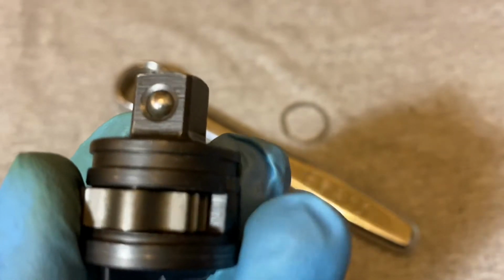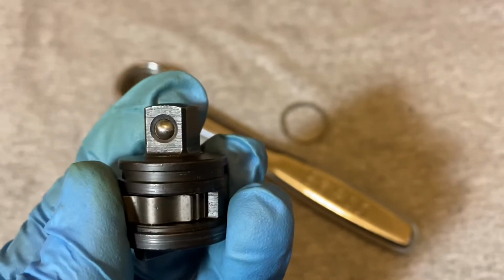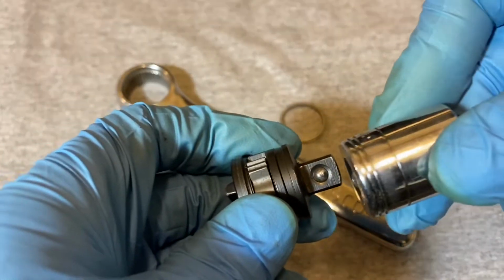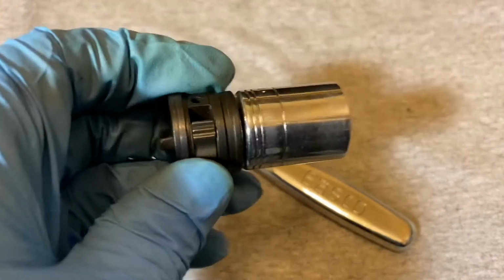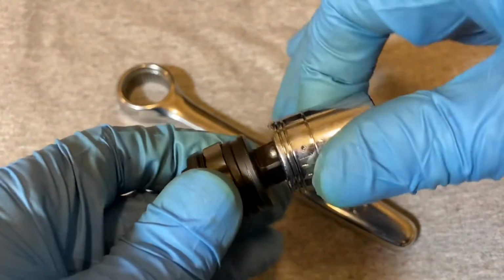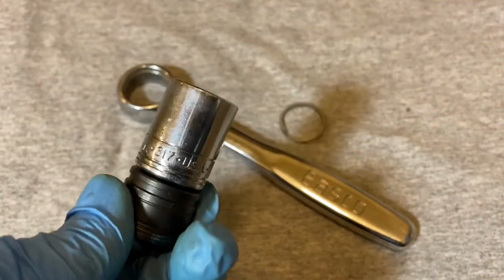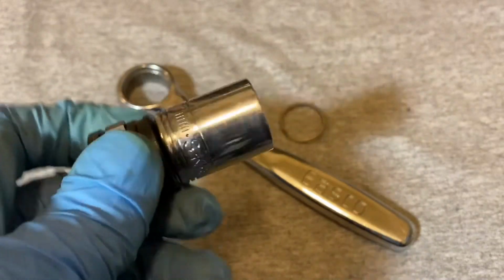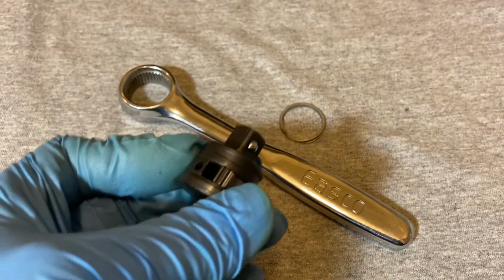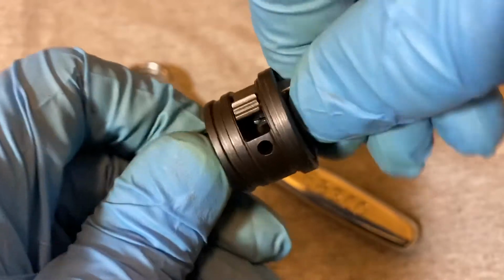You see what it looks like inside a little bit. And there is the ball detent. And another thing about this ratchet is that this ball detent is one of the weakest ball detents that I've seen in a while. Yeah, I could just take it out with 2 fingers, like nothing. It's pretty weak. I was surprised because I hear a lot of good things about Easco, so I was surprised that this ball detent was that weak. But yeah, that's about it. There's not much more to see.